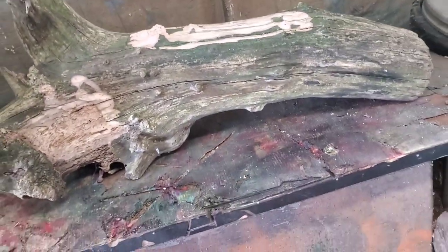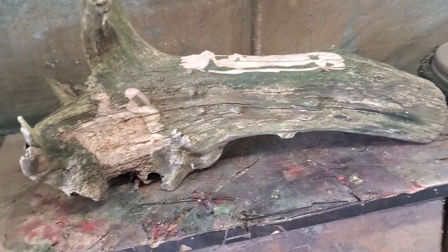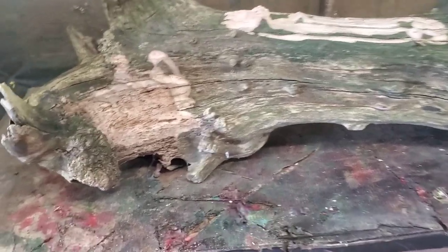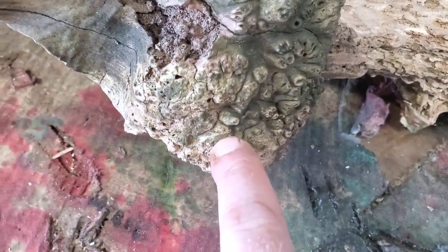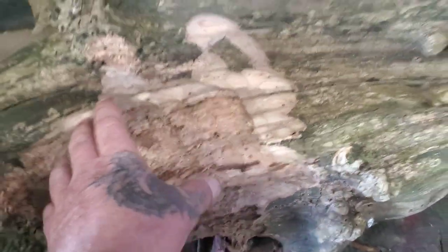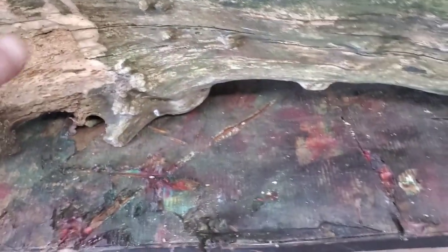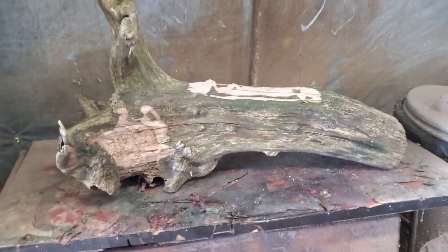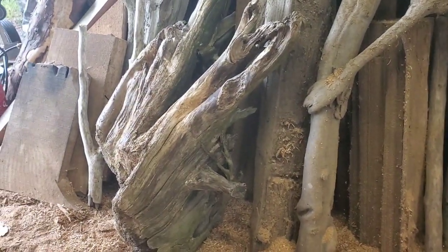I don't have my normal tripod here so I'll do the best I can at filming. There's going to be a wood spirit here - this is like a root, you can see all these little burrowed things. Wood spirit here blowing this way, the succulent plant holder here, and he wants the thing cleaned up including the backside. Let's get a visual of this piece - there's this other one here too but I'll do that another day.